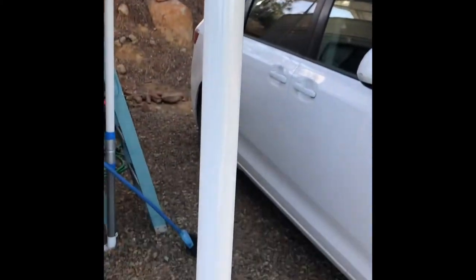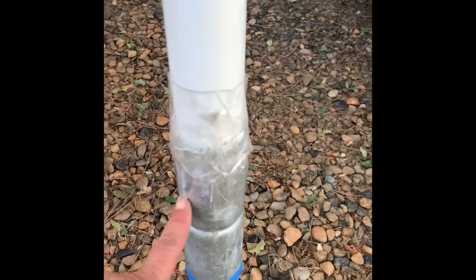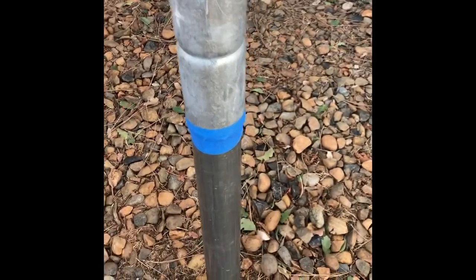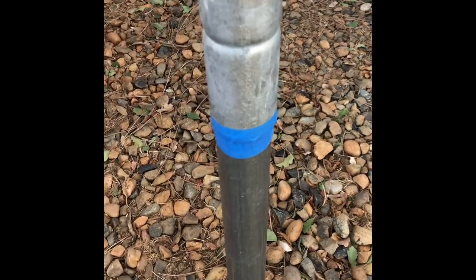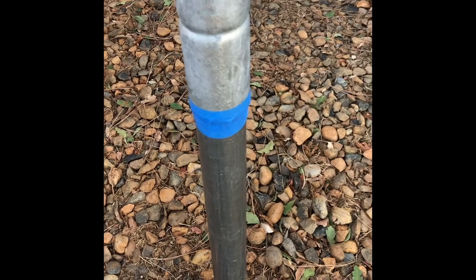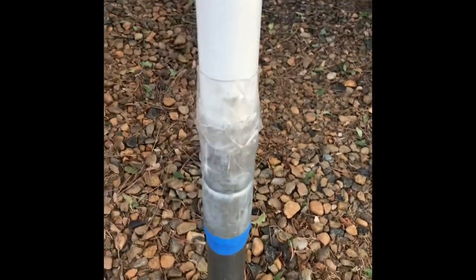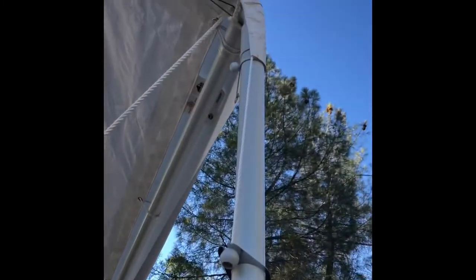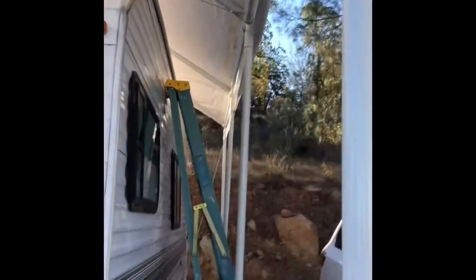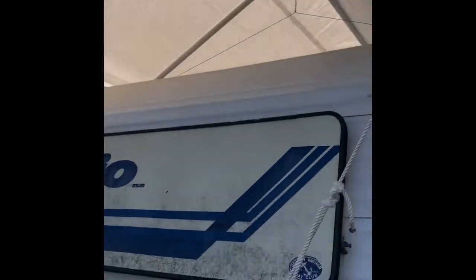Okay, so the problem with canopies is that they're never tall enough for your application. So we found this connector, which I'll put in the link, and we also found these at, I believe it was Lowe's. It's just for a dog kennel, and then we just cut them to size. Taping it is the way to go. If you tape there, and you want to tape at your joints, because that way you can walk it over into place, which is what we did. We actually built it out here, and then we walked it over here.